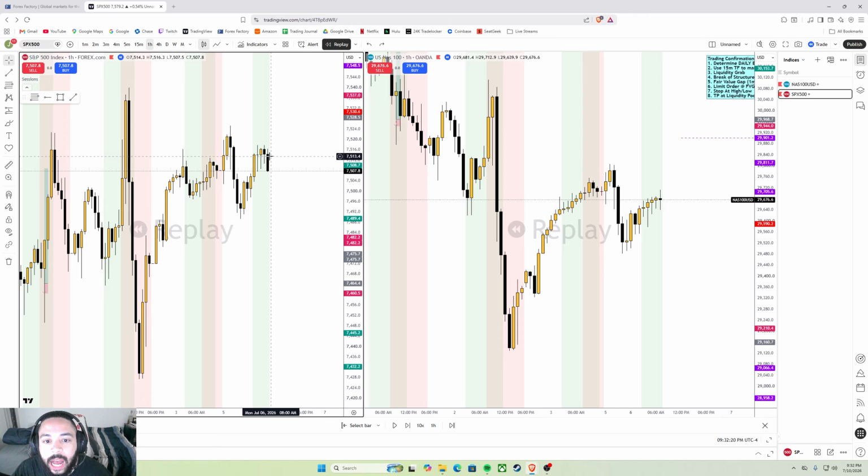So I look at which, like I have both pairs, the S&P and the Nas side by side, and I look at which pair has the most recent price structure, if it's like a break or a continuation, right? I look at market structure prior to 8:30 a.m.